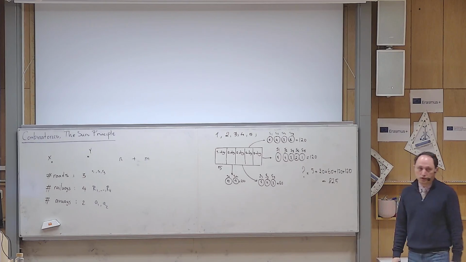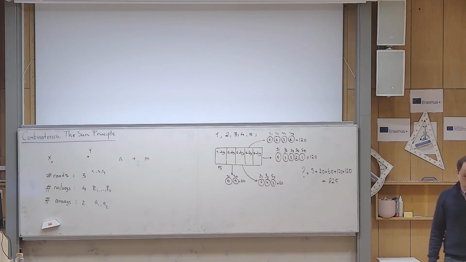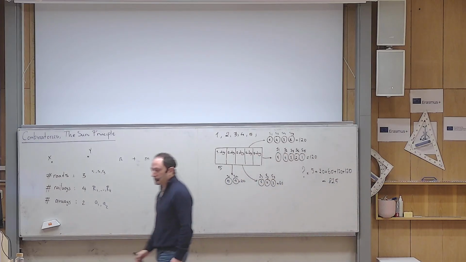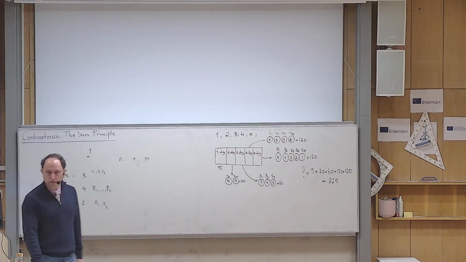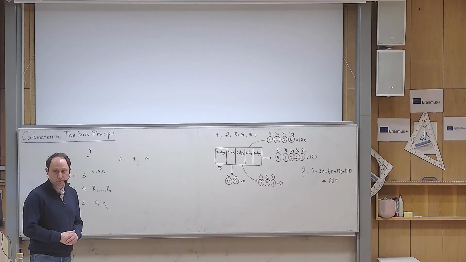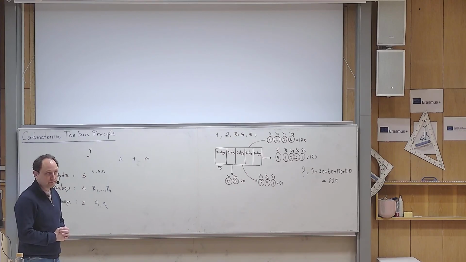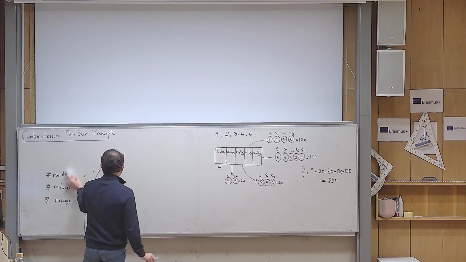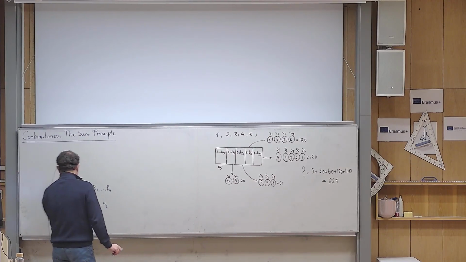So there are 325 numbers that I can write with the constraints in the problem. This is a very simple example, but my goal was to show you that sometimes you have to combine the product principle and the sum principle to be able to answer the question. Yes, it was very simple. Okay, let me give you another example. It's still very simple, but I want to ask your opinion about that.